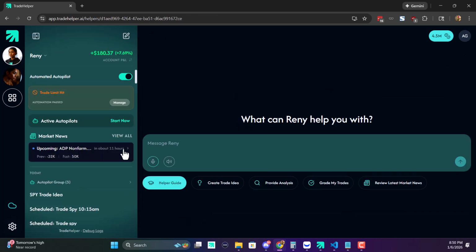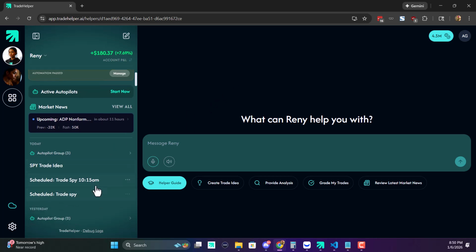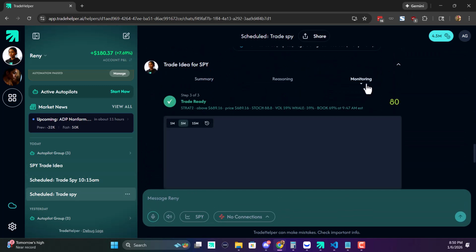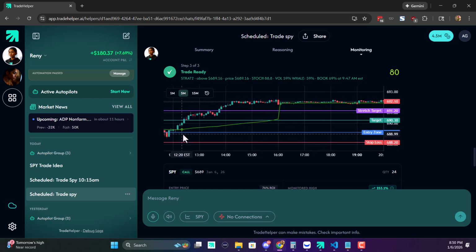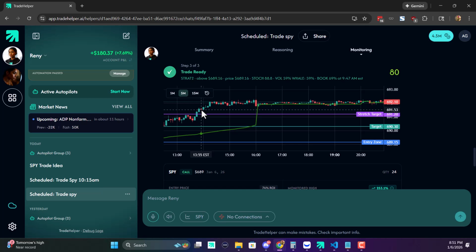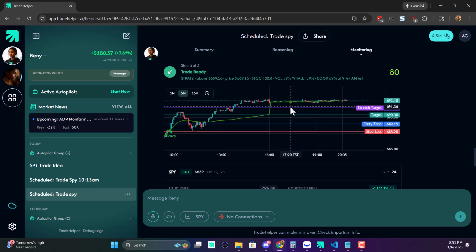All right. So with that being said, let's go. I just showed you guys how the trade ideas work, right? Now, if it's a support play, the only difference is the type of numbers it looks for. For the stochastic, if it's a call, it's looking for below 30. If it's a put, it's looking for above 80 or something like that, because it wants it to be overbought or oversold. So you'll see the stochastic have a whole different rule set. It'll literally tell you, hey, I'm looking for it to be over 80 this time and not under 80, whatever the case may be. Also, it's still looking for the 1 minute trend in its favor. And with the volume, it's still looking for the same volume and the same book and the same everything. So now y'all know.